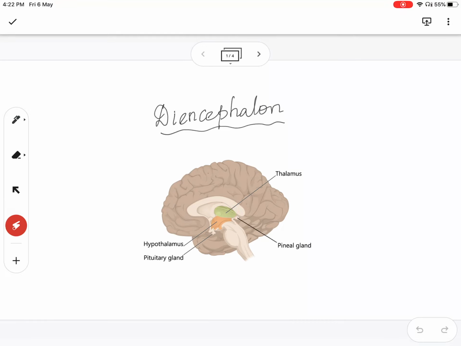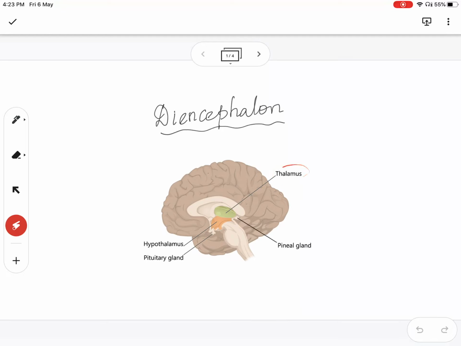Then coming to the second one, that is thalamus. Now where exactly is thalamus located? This is present on the lateral side. So this is the lateral region. That itself is called, over here you can see the labeling, that is thalamus. The lateral region of the diencephalon. So this is our diencephalon. Roof of it has got epithalamus. Lateral region has got thalamus structure. So the lateral region of the diencephalon consists of which one? Thalamus.